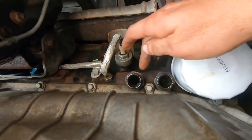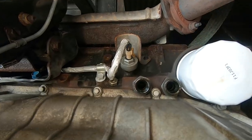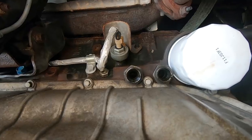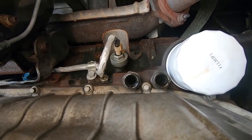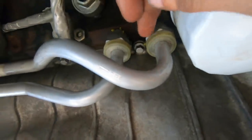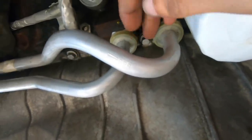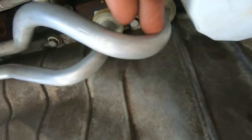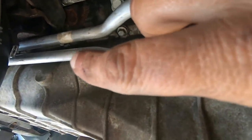Alrighty, these are the two adapters here that I have to replace. They are different than the others, so they just screw in. I'm going to put my ratchet on it and get them swapped out. Okay, I have the adapters in now. The lines are clipped back in. The spiral lock is back on it. These fit in tighter than the original ones did. So let me show you how this is fastened up here toward the front.